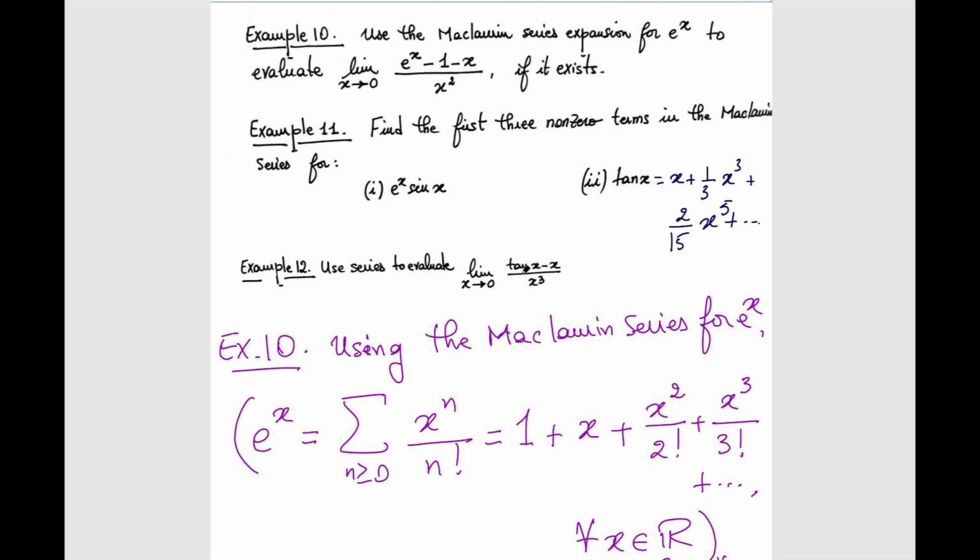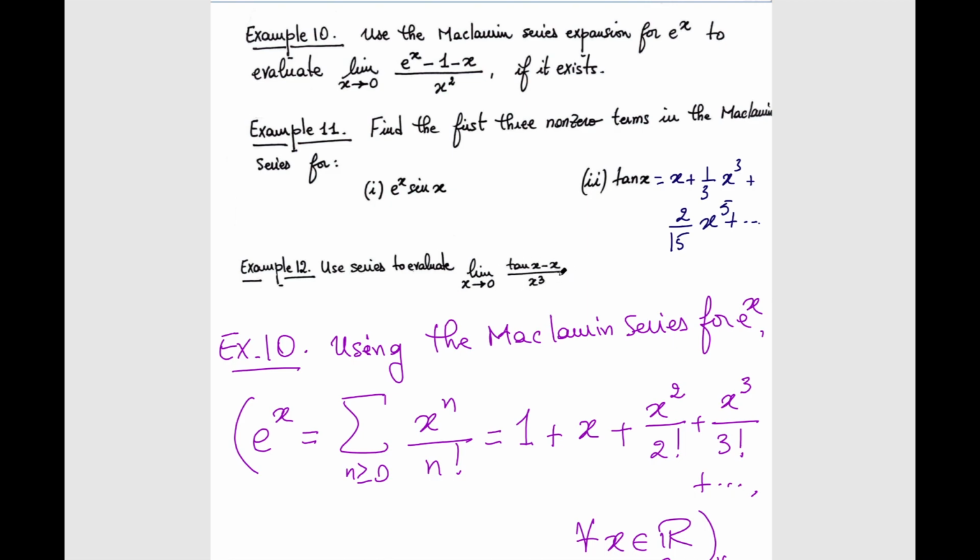And if you divide this difference, tangent x minus x, by x cubed, remember tangent x minus x starts here at 1/3 x cubed. So after you simplify, you get 1/3 plus 2 over 15 x squared, right? If you divide by x cubed, this becomes 1/3. If you divide by x cubed, this becomes x squared. So 2 over 15 x squared, and so on. And then if you use the continuity of the power series at 0, as we did before in the previous example, you get to evaluate this function divided by x cubed at 0, and you get 1/3 plus 2 over 15 times 0 plus etc. Then you get 1/3. So the answer here is 1/3.